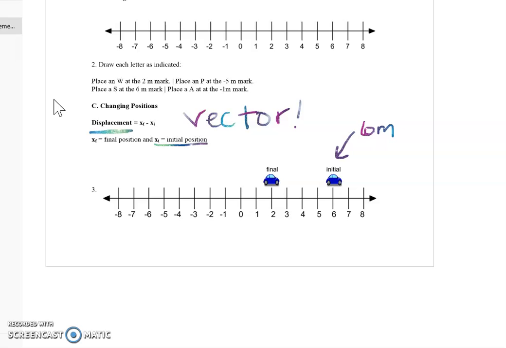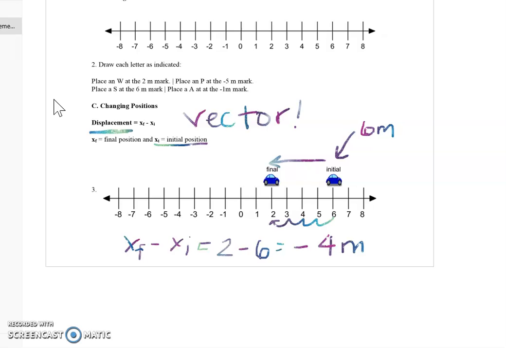So here you have xi. X tells us position. I tells us it's the starting position or the initial position. So it's at 6. And then the final position is at 2, so it travels to the left a total of 4 meters. You can count that on the timeline, or you can use math to subtract as they have here. So you would take your x final minus x initial. Its final position is at +2 meters minus the initial position of +6 meters, and that gives us -4 meters.